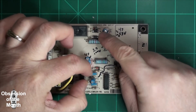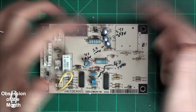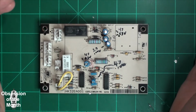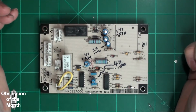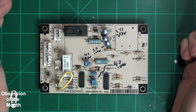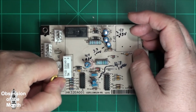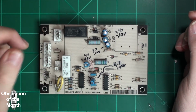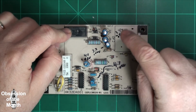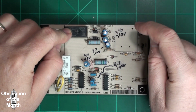These caps are all Elna, and they're supposedly pretty crappy, so I'm going to replace them all. I don't know if the failure of this board was caused by them, or they failed as a result of the failure of the board, or how the board failed exactly in the first place. But my testing showed one bad diode, one bad transistor, the relay, definitely two capacitors.